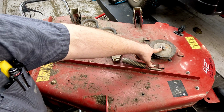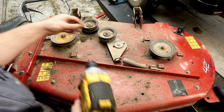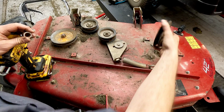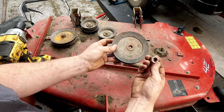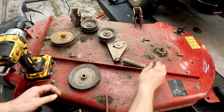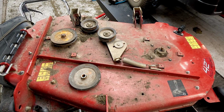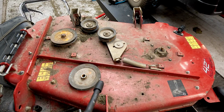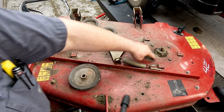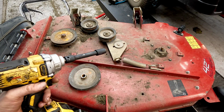First, we'll want to remove the top nut. Pulley comes straight up and off. There's nothing else on there besides the nut and the pulley. That's a 15/16 is what size that is. And then we need a 1/2 inch to get the bolts out of the spindle itself. I'm not worried about the blade or anything. It's all connected currently.